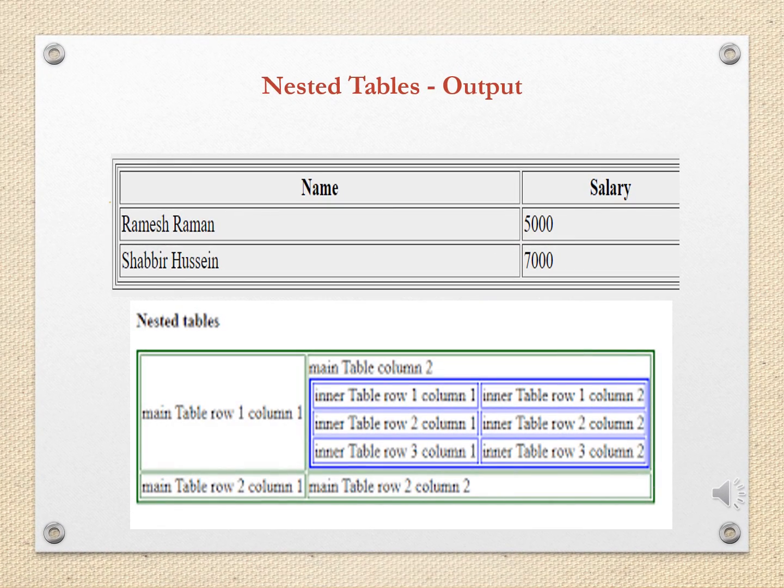As you can see from the output, around the border that we have already set, there is another table inside which the table we created with rows and columns is fitted. And if you see the second example, you can clearly know that a table can contain one or two more tables inside them in the form of nested tables, and HTML makes it possible.